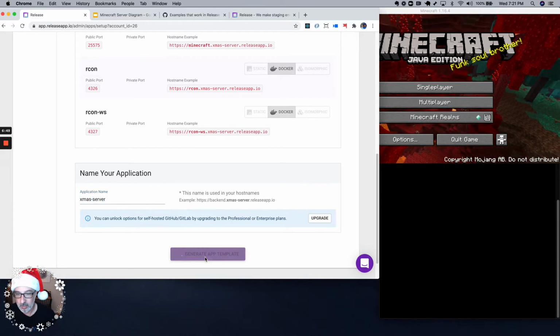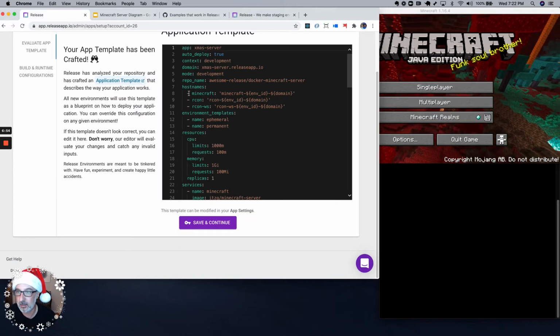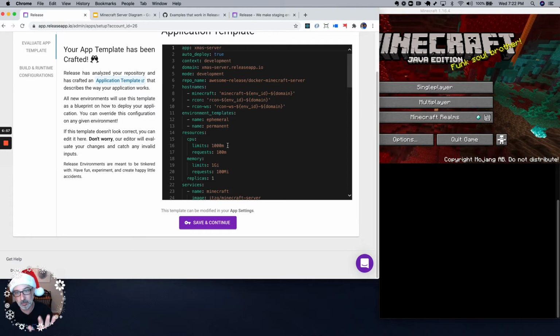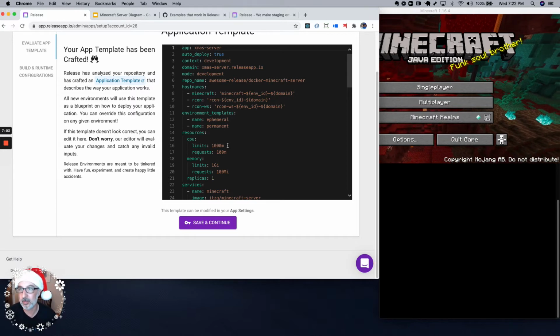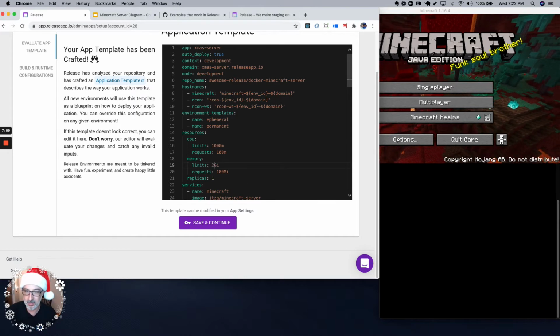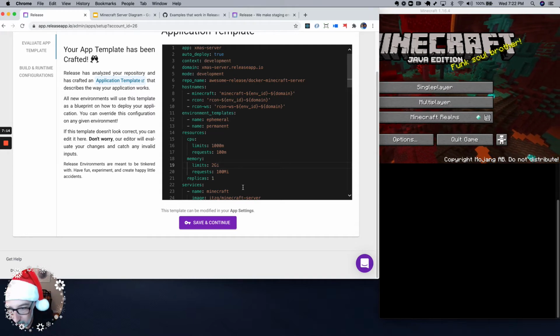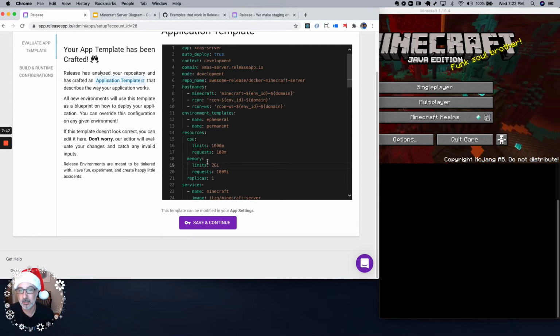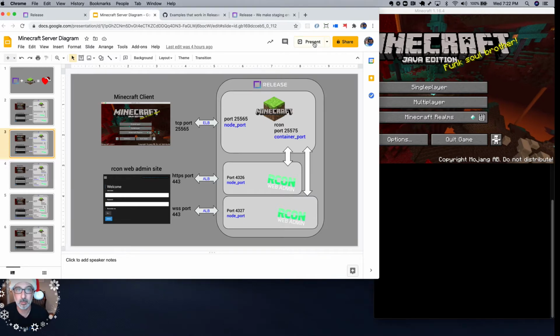So we're going to generate the app template. The first thing we do is create a template that talks about the entire environment. So we take that Docker Compose, we automatically generate this template, and we're going to make a couple of quick little edits here, and I'll jump back over to that server diagram to show you what we're going to do. Before I do that, the first thing we're going to do is up the container memory limit to 2 gigs, which is the limit on the free plan. We need 2 gigs so that we have enough room to run this container, because the Minecraft server takes 1 gig, so we're giving ourselves a little bit of room. Before I make the next edits, I'm going to bring up the diagram again just to show you what we're going to do next. So let me bring this up.